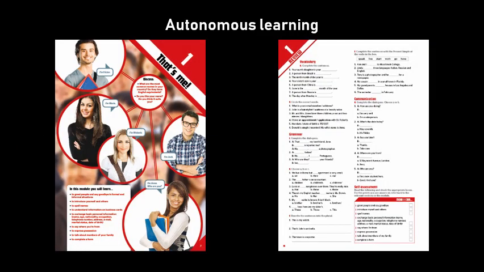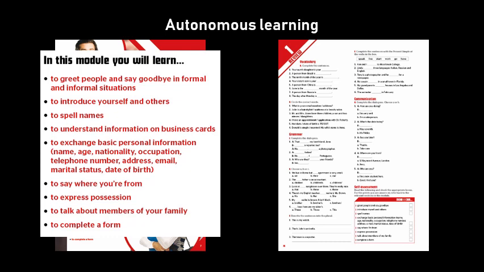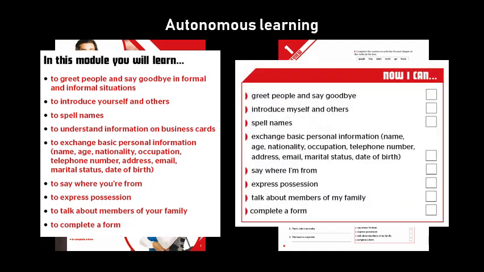Another point of autonomous learning, which is easy to introduce, is self-assessment. On the cover page of each module, you can find the learning goals of that module. So explain to the students that by the end of the module, this is what they should be able to do. At the end of the module, these aims come back, but in the form of self-assessment. You should ask your students if they feel they have achieved their aims. If so, they can tick the box, but if not, it's clear that they still need to revise. And you could help them by explaining what they can do. Of course, you don't have to wait until the end of the module. At any time, you could ask the students if they are satisfied with their progress.